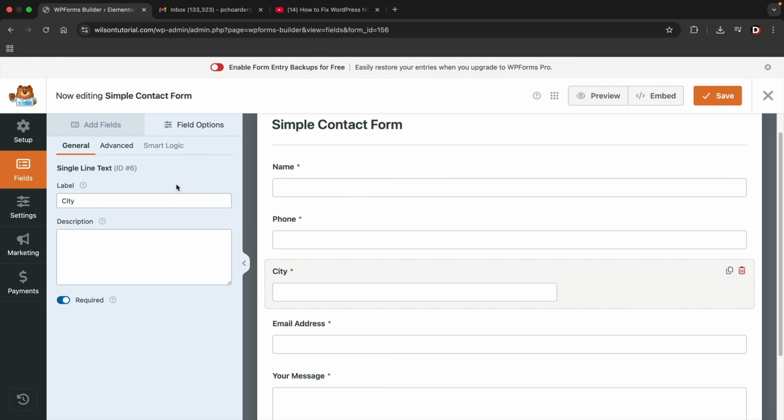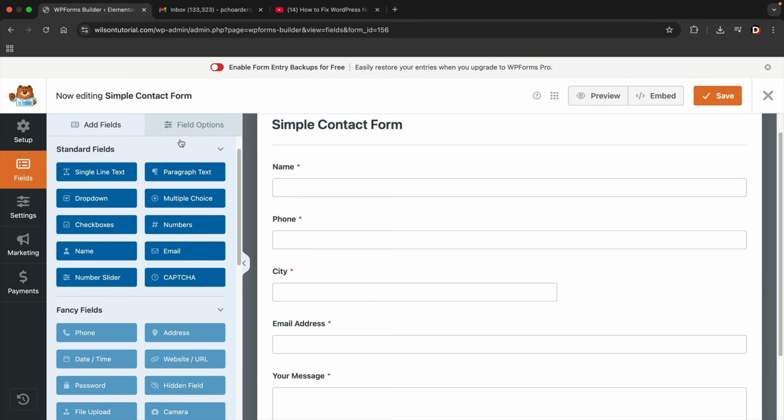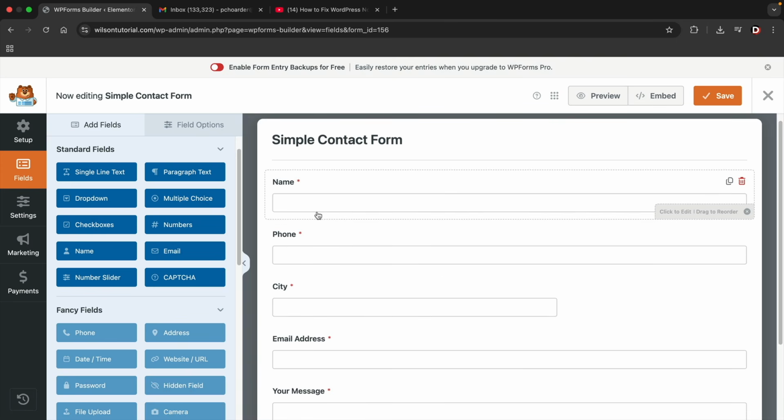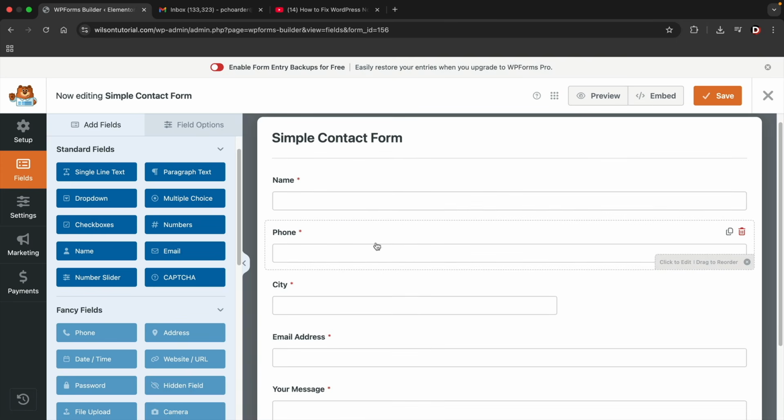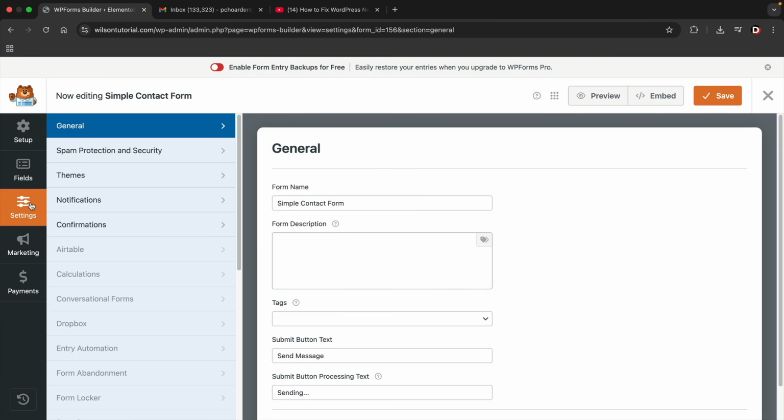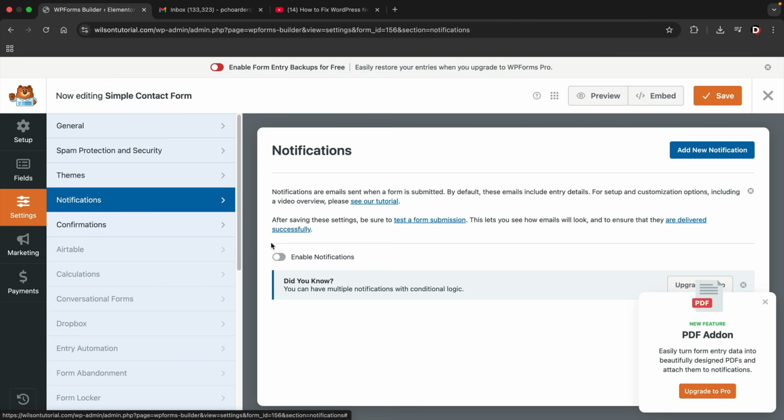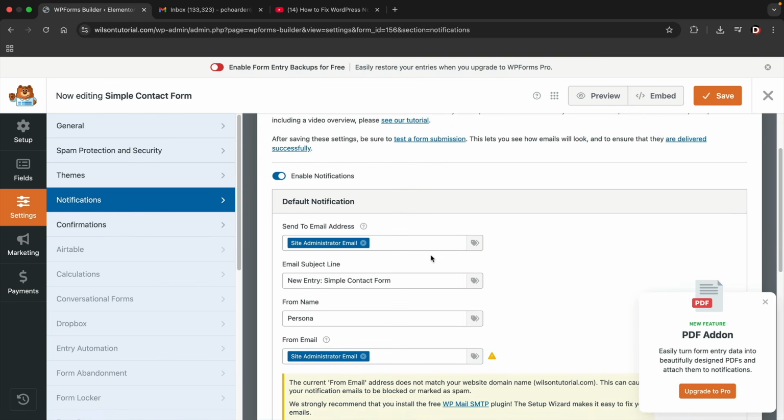Now, once you actually go through the process here and you build your form how you would like, you can go ahead and save it. So here at the top right, I'll click on save. Now, in case you're curious, I actually have an hour-long video dedicated to this specific contact form, but I just don't want to spend too much time going over it. Over here, let's click on settings and let's click on notifications. Now, I do recommend to turn this on. This will make it so that these emails will be sent to whatever email you used to sign up with WordPress. So here, I'll click on save.